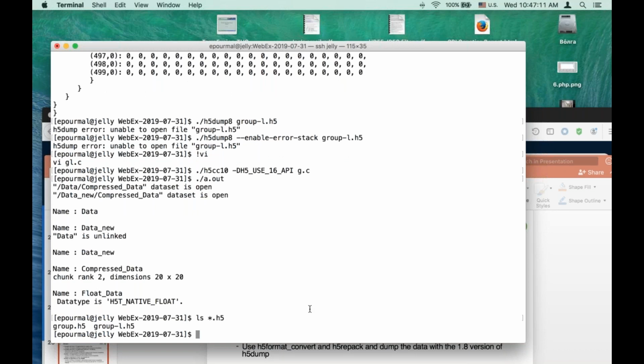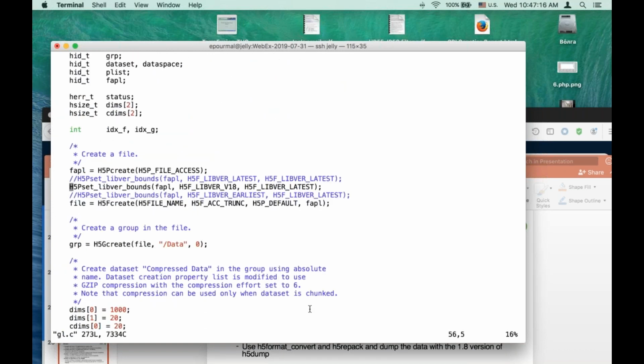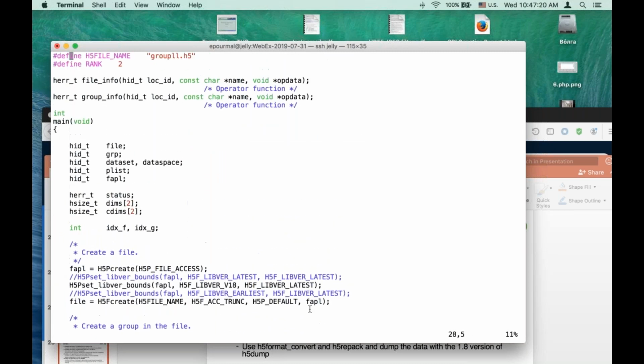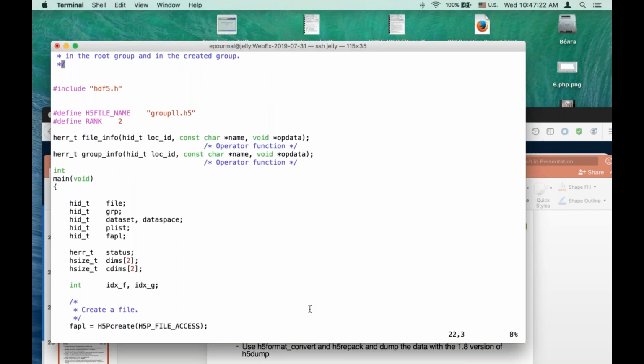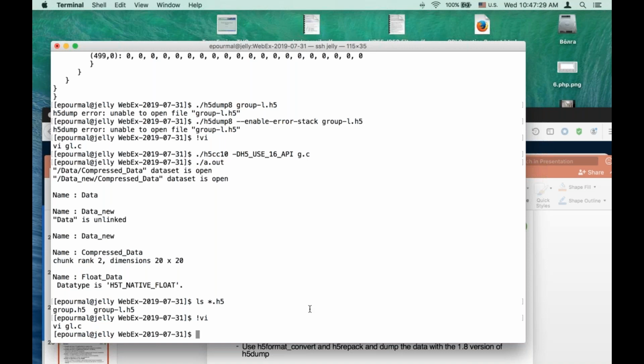What did I do that I didn't have my file? Okay. I believe I modified it. Let's see what happened here. Because I compiled the wrong program.